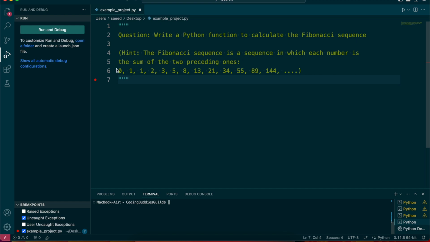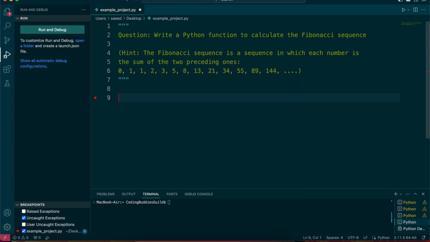You have the first two terms, 0 and 1, right? And then from now on, everything is the sum of the previous two values. So 0 and 1 give you a 1. And then you have 1 and 1 that gives you a 2. And then you have 1 and 2 that gives you a 3. And then you have a 2 and 3 that gives you a 5. And then 3 and 5 gives you an 8, and so on.